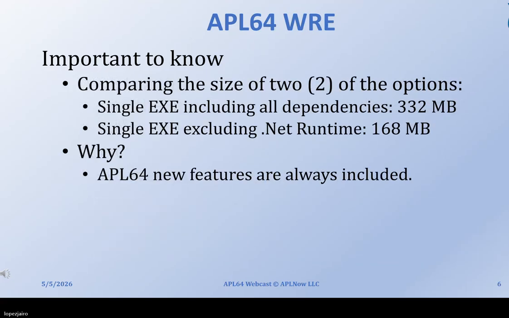As I was mentioning, how big it is. If you have the single exe, including all dependencies, I will be showing the demo workspace later. The demo workspace is a single function with 10 lines of code. Then the end size of the exe is around 332 megabytes. For me, that's nothing by today's standards. For some people, that is an unacceptable size. It's fine. If you use the smaller option, which is the single exe that does not include the .NET 10 runtime, then it is about 168 megabytes.